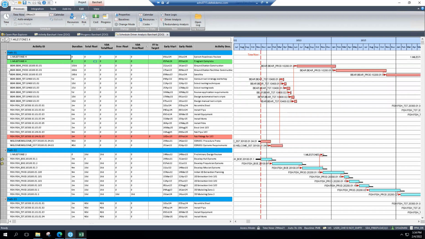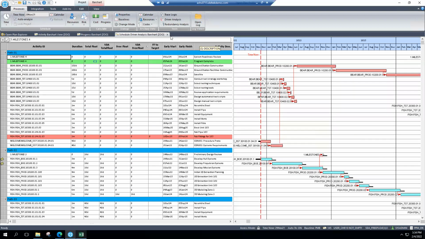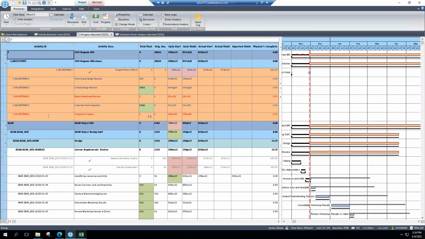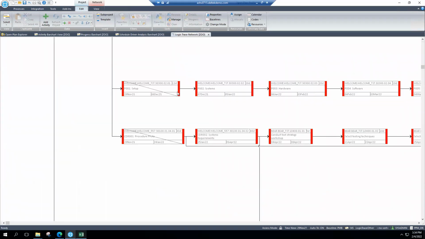And you can see in the activity ID, because it has the file name, I have some from the Bayer project. I have some from the Fish project. I have some from the Welcome project. Those are all driving my critical path to completion. And everything's completely tied up and integrated with each other. If I wanted something a little bit more visual, I can actually create a network diagram specific to what is leading to that particular milestone. And look at that as well.